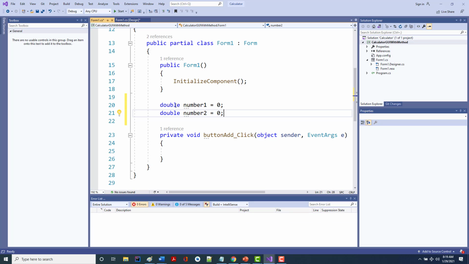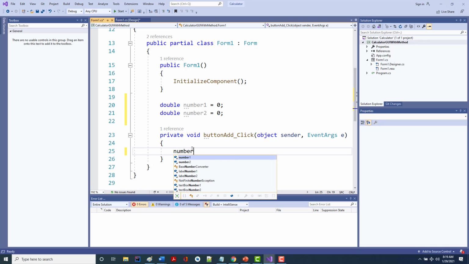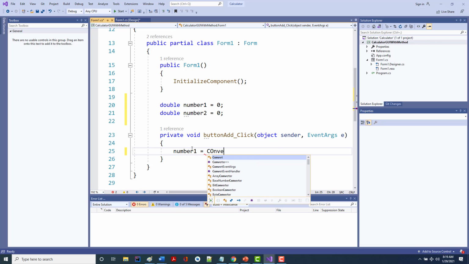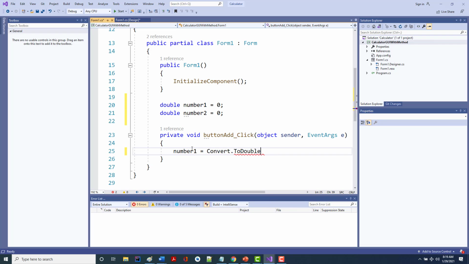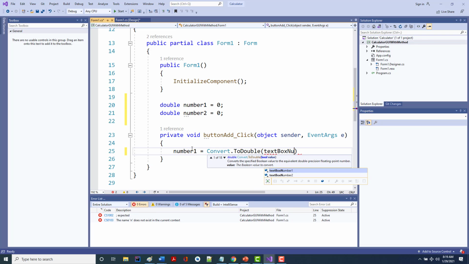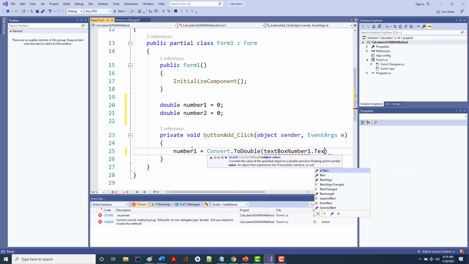All right. So what we want to do regardless, I'm going to show you a crummy way to write this. Do you understand what I'm saying? I'm going to show you right now a crummy way to write this. So I could come in here and say number 1 equals Convert.ToDouble(textBoxNumber1.Text).